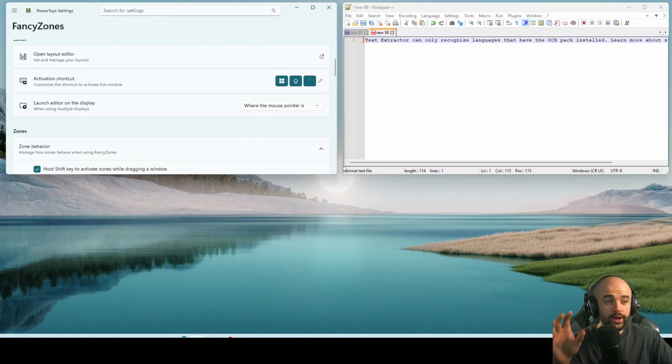So it's really useful, the FancyZones, to have more productivity. If you are a programmer like me, you can have a screen where you set VS Code in a zone, and your, I don't know, your AI in another zone, and have more tabs open in the right way as you want.